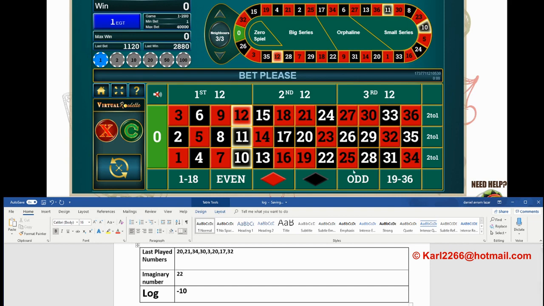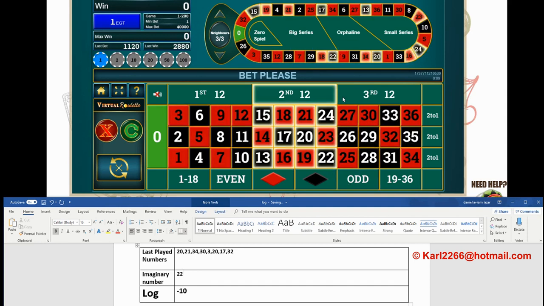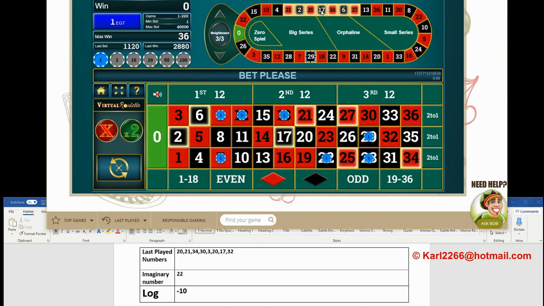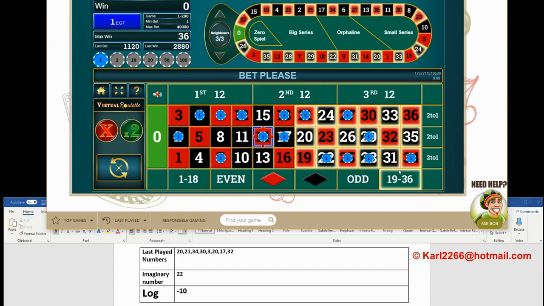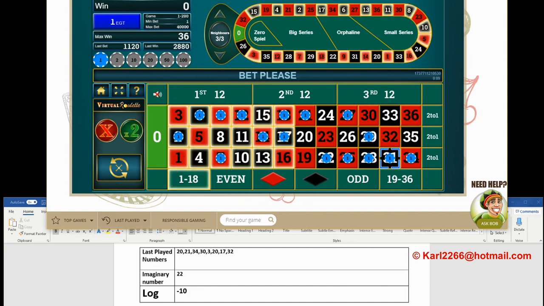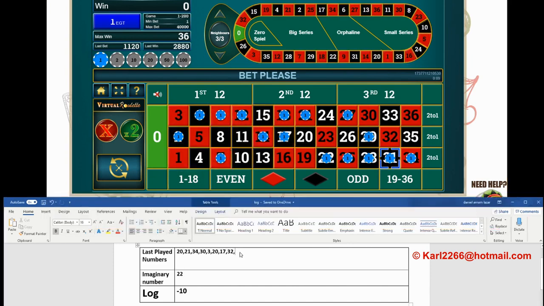So now we work with number 22. That means we have to place bets on terminals from 22, which is 29 and 17. So we place 3 neighbors left and right from 29 and 3 neighbors left and right from 17. And we have to cover also 14 and 31, the neighbors from 22. Okay? And after 32 we got a new winning number, which is number 28. It's a win because it's near 29. It's the second neighbor far from 29.